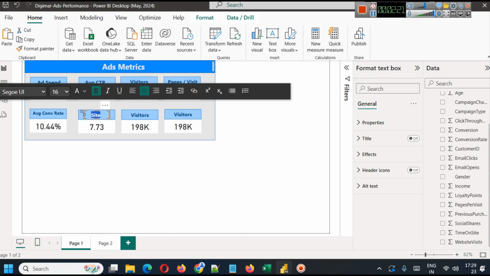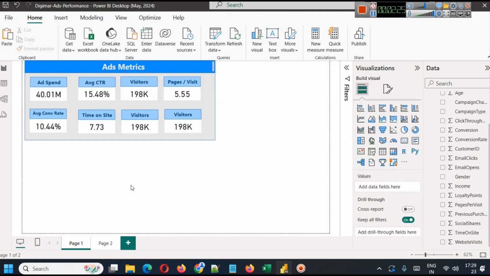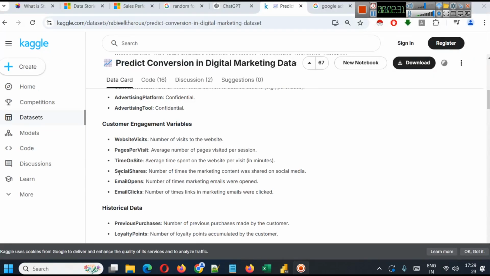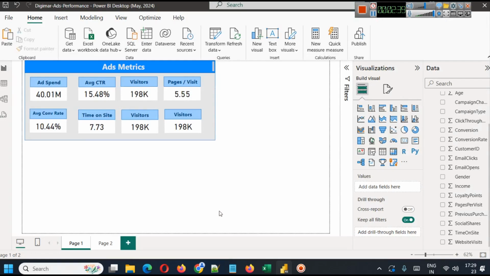If you want, you can write average also, but this is something you can write as per your convenience. So this is average time on site they are spending, and as per the official documentation it is in minutes. Usually we don't have this many minutes average time on site, but let's say it is in minutes as per the dataset description.